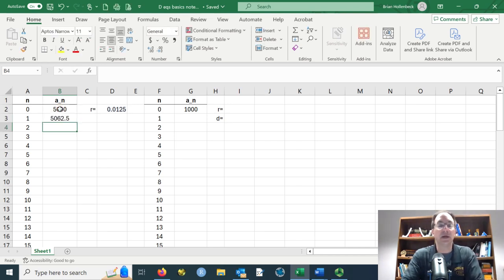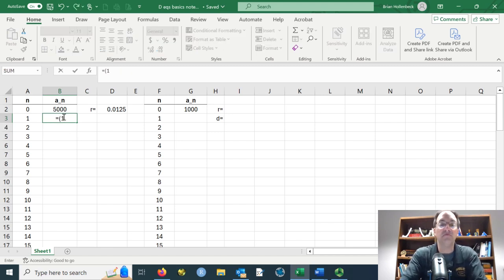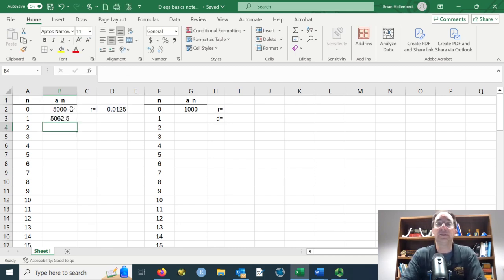And so we get, after 1 quarter, $62.50 of interest. Notice there's another way you could have written this. You could have written this as 1 plus this number times the previous value. If you prefer that, it's not going to change the final answer.